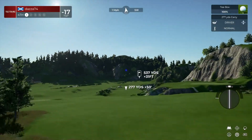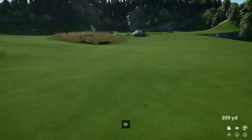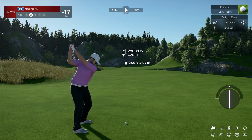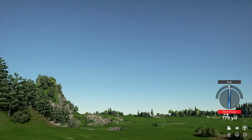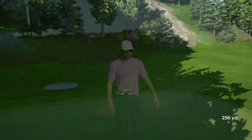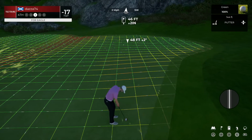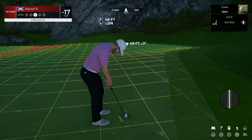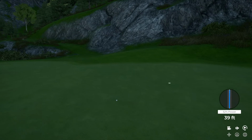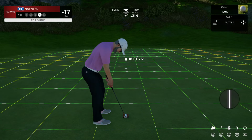Let's see what happens here on hole number four. Putting for eagle here on this one. Woo, good stuff. And this is for a bird with big wings. Eagle putt coming up. No, just not enough mustard on that one. 13 feet left to the hole.